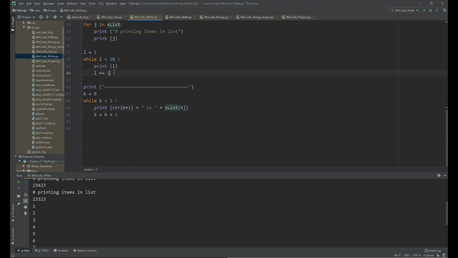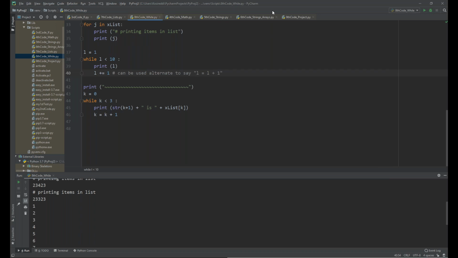So this is nothing but can be used as an alternate to say L equals L plus 1. And the reason for this is to save characters in the code. So we say L plus equals 1. So if you increment it by 2, then you change this to 2 or 3.